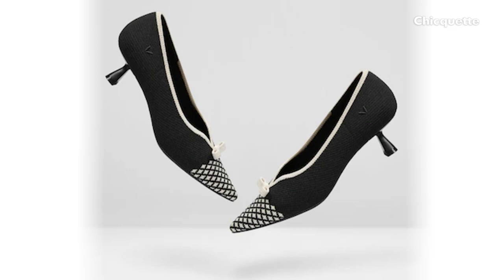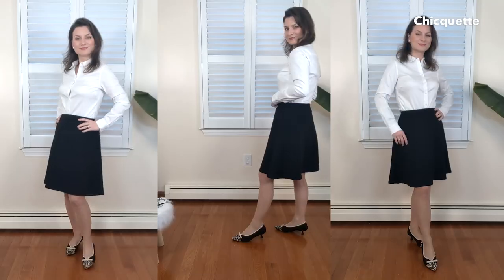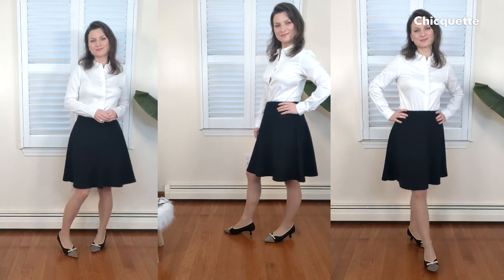I gravitate towards kitten heels and find elegance in subtle design details rather than height. I love simple suede pumps, but for the office it has to be under two inches to conform to true professional standards. This pair will bring you a guaranteed compliment. In terms of styling, it's mostly black so you can wear it with black slacks or an A-line skirt and a white button shirt for a traditional business look. It shows you mean business on top and chic on the bottom. You can also match it with an ivory dress or pants for a lighter spring look.